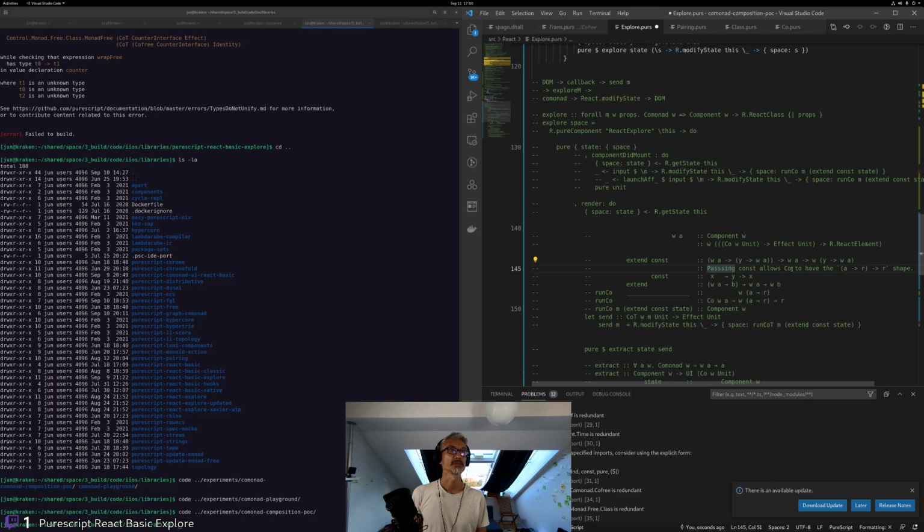Passing const allows co to have the A to R shape. Right, so the idea is that this is a W of A to R, with that being the A and that being the R. Is that right?